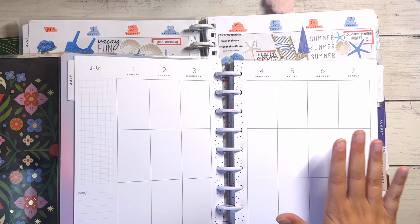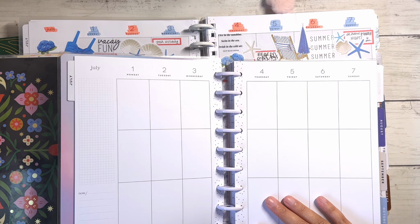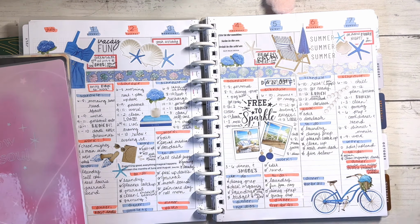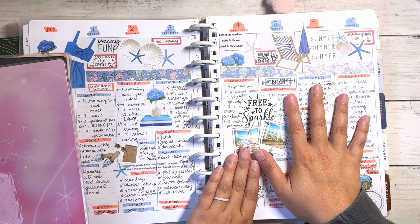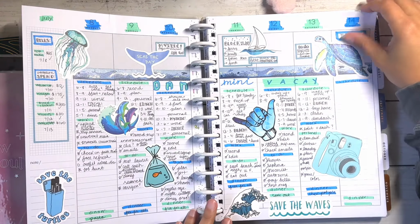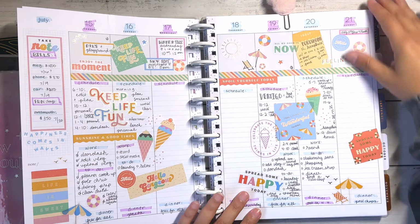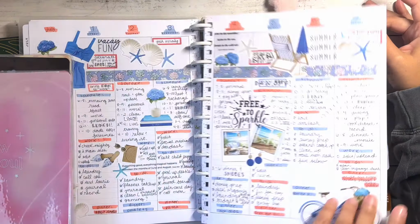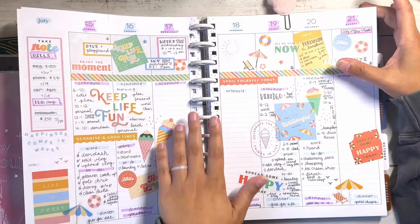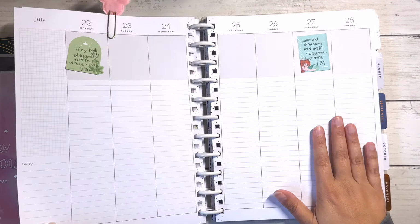I don't necessarily know if I love the vertical though. And that brings me to what I want to talk to you guys about. So I've decided I'm going to leave this planner. It's only been a month in. This is the current spread for this week. As you can see, I'm already skipping days, you guys. So keep that in mind. And then this is for next week.